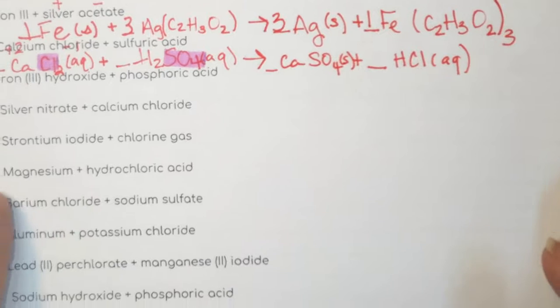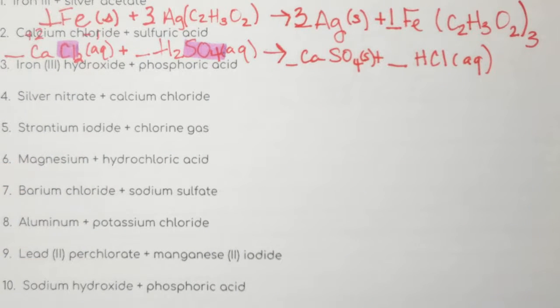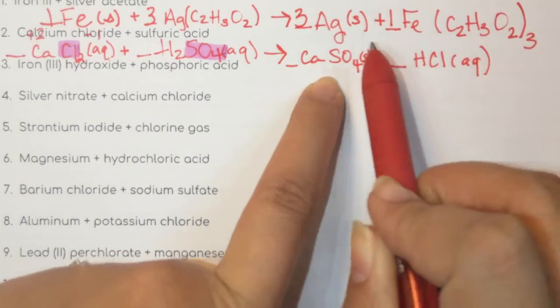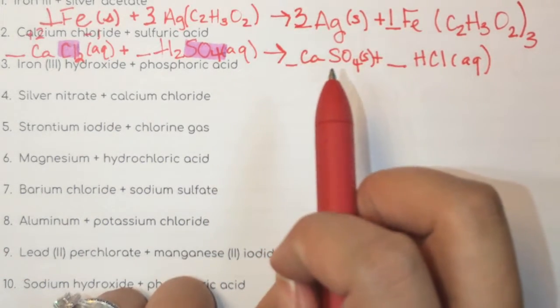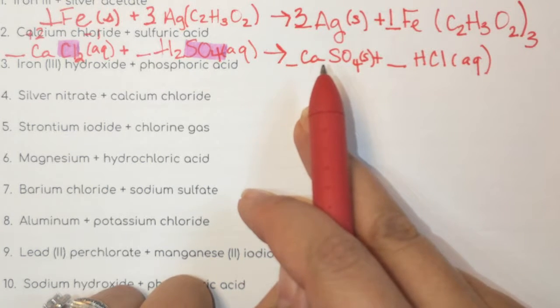Real quick, remember what I just said in your notes about how double replacement always forms either water, a molecular compound like water, or an insoluble gas or a precipitate. This double replacement formed a precipitate. Here is our solid, and you will actually see an experiment, or you will see a reaction like this in your lab next week. Okay.